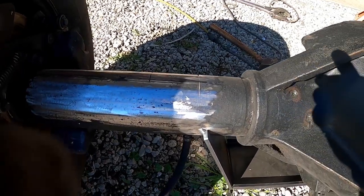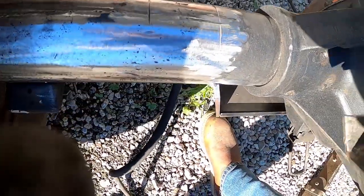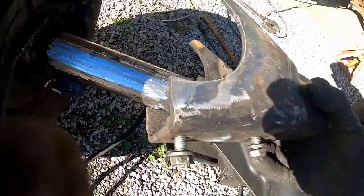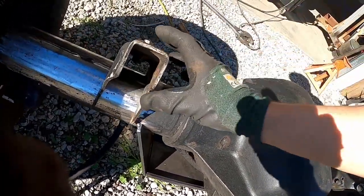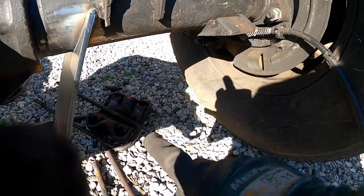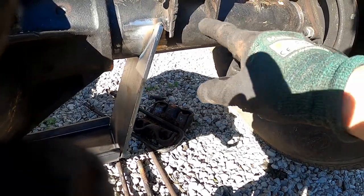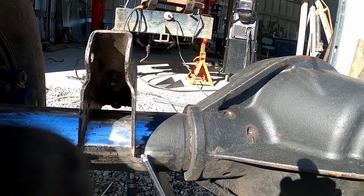All right, we got our axle tube all prepped. We did nick it a little bit with the cutoff wheel removing this bracket, but it's not a big deal. I'm pretty sure we're gonna run a weld over it when we reinstall this guy anyways. And I got the bracket all prepped up as well. Clean the inside and outside edges. I'm gonna have to cut a little bit off of these upper legs, and I'm gonna have to do the same on this side as well because of the additional bracket that comes with the back brace. So I'm gonna go ahead and measure how much I need to cut off and then do this one before I weld it on. This just saved me a little bit of grinding.